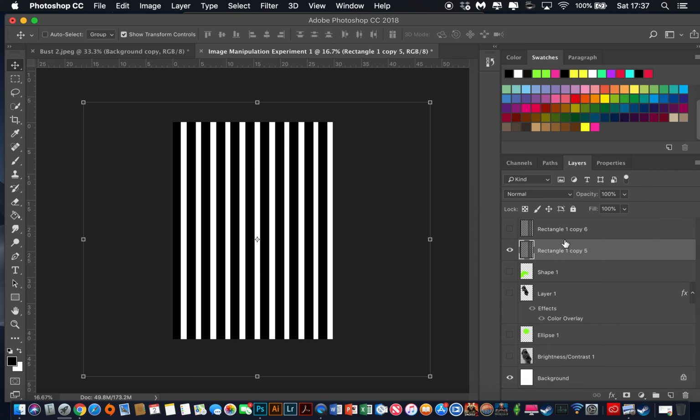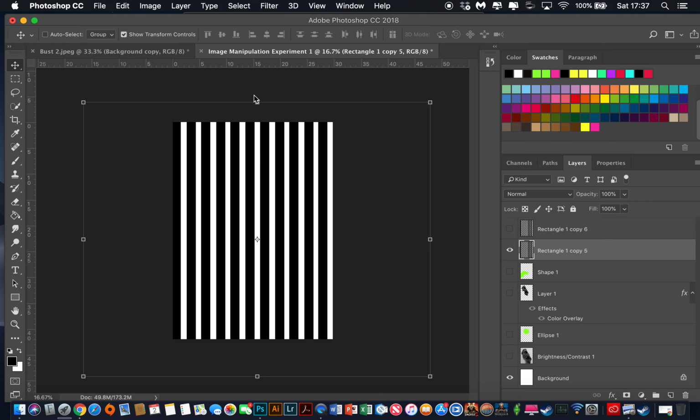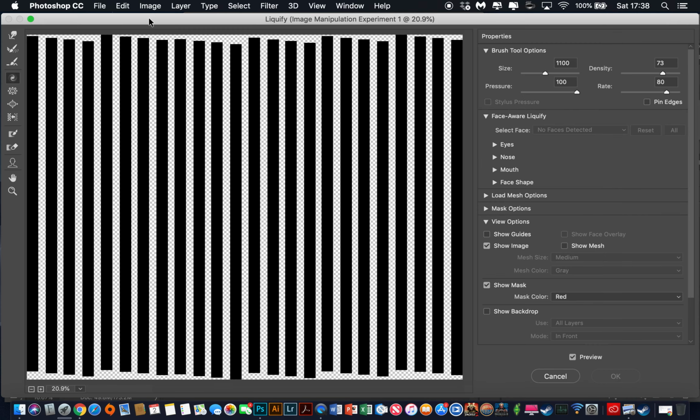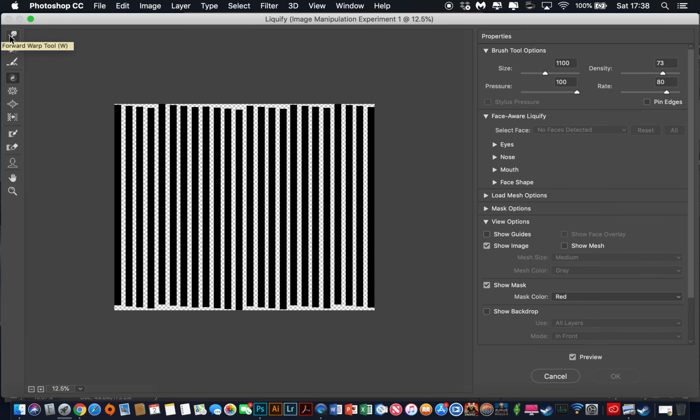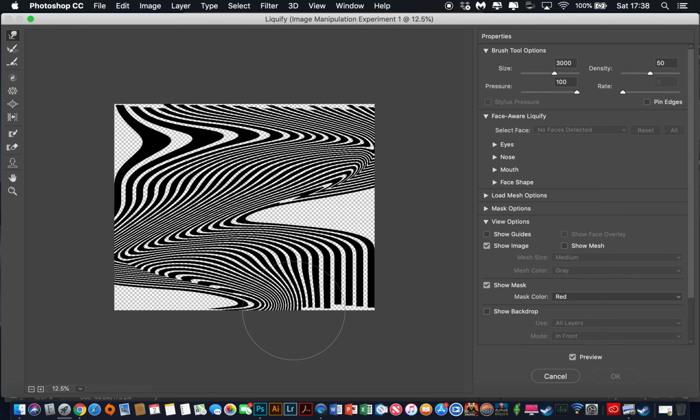Hide one of them, and on this layer, make sure it's selected. I'm going to use the Liquify tool, which is here, Filter, Liquify. This has lots of different techniques. Depending on which Photoshop you have, you'll have different options over here. We've used the Warp tool before, so I'm going to use this clockwise tool, but you can use the Warp tool. You've got a brush with the hard brackets, making it bigger or smaller. So I could warp this. Click OK.